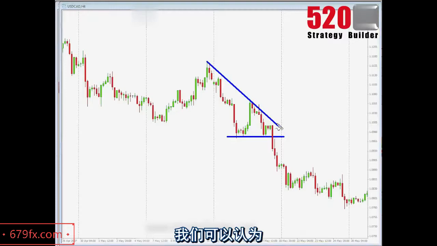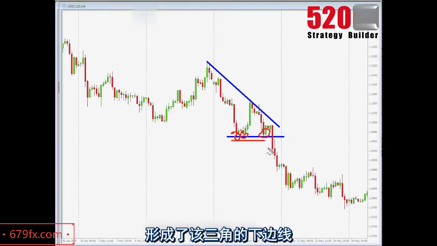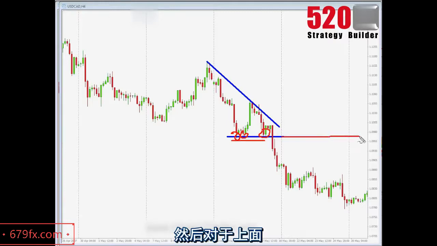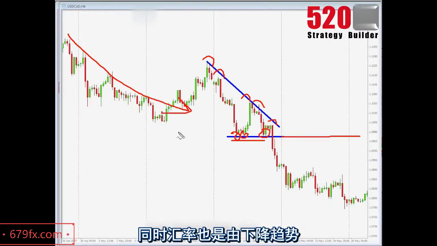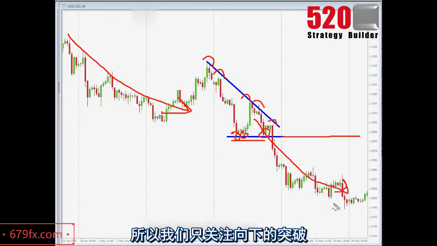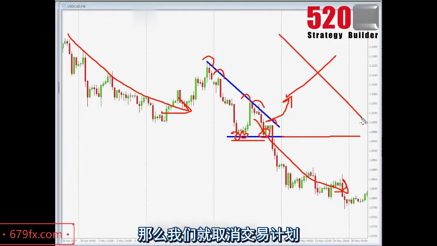As you can see, we have 1, 2, and 3 bars, 3 different swings, if you wanna see it that way, bottoming out at that precise level, same level, and then we can clearly see that from there we are making lower highs. Also, price swings down into the triangle formation, and therefore I would only be looking to trade breakouts to the downside. If this triangle gives way to the upside, the whole thing would have been cancelled.